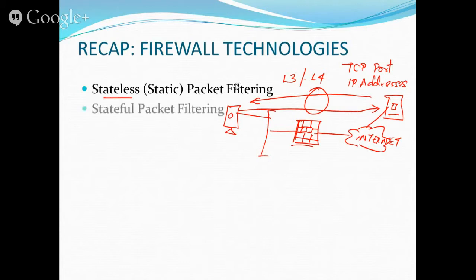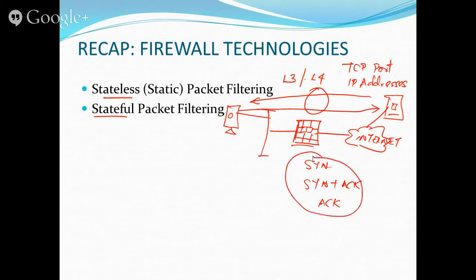The second one that we have is stateful packet filtering. Now, stateful just adds state to it. So it knows that connections are part of the same thing. So for example, let's take the TCP three-way handshake. We have SYN, SYN-ACK, and ACK. Now, the problem with stateless is that SYN, ACK, they'll just all be individual packets. But with stateful, it knows that all these are part of one connection. So that's the advantage of stateful over stateless. And stateful also occurs at layer 3 and layer 4.